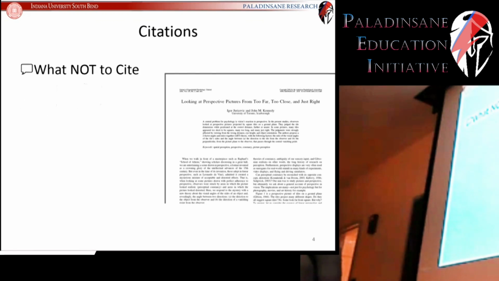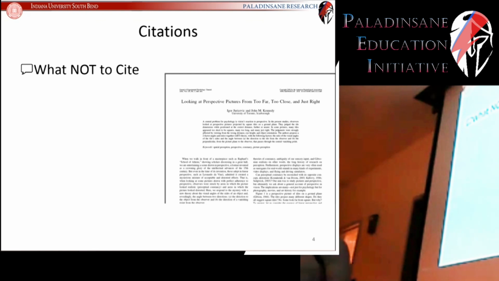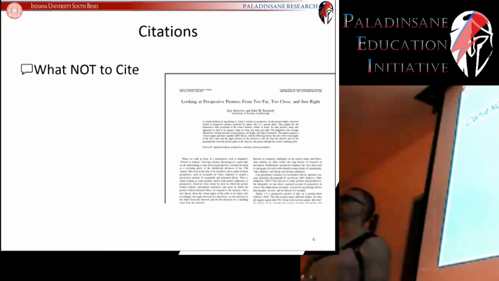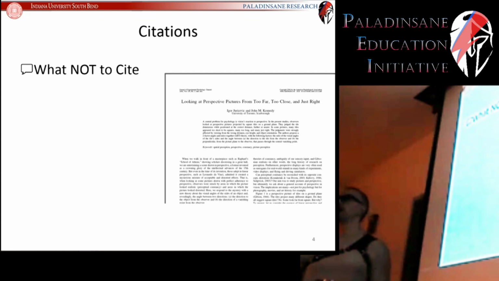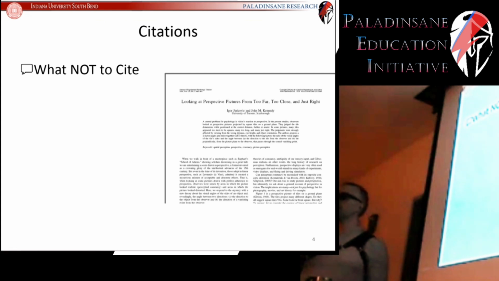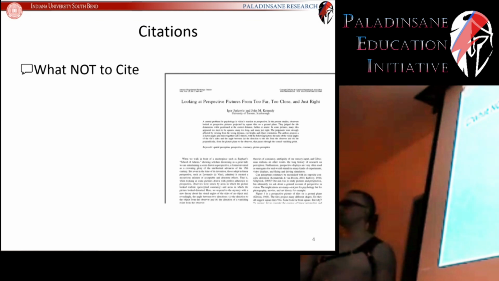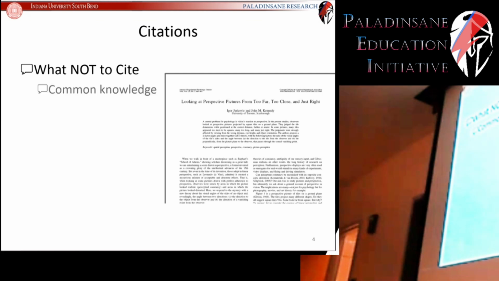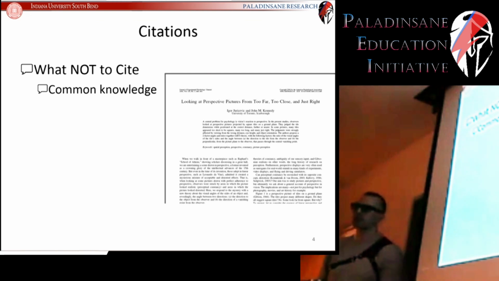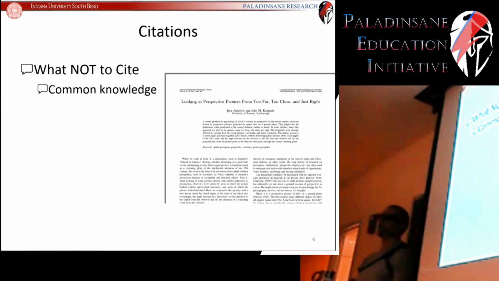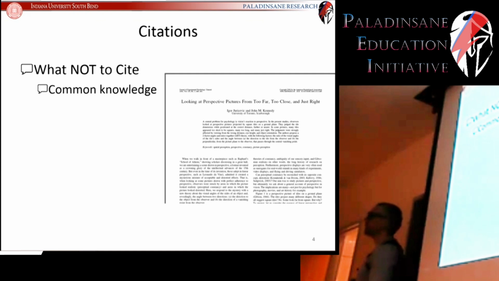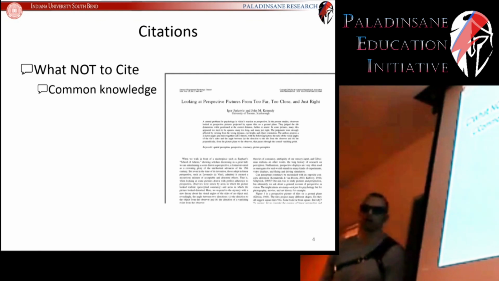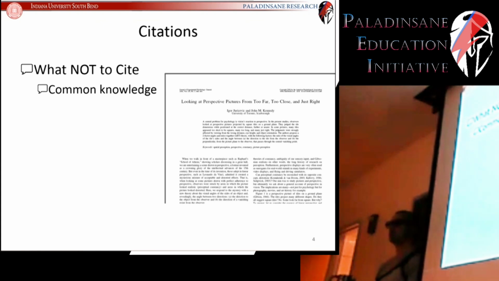And citations are a little bit easier to explain when you do the opposite. So instead of telling you exactly when to cite, I'll start with when you don't have to cite. What is something that you will write in your paper, but you do not have to have a citation that goes with it? The things that you don't need to cite, first and foremost, common knowledge.